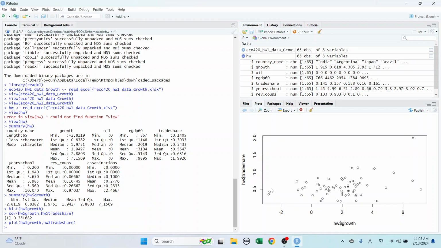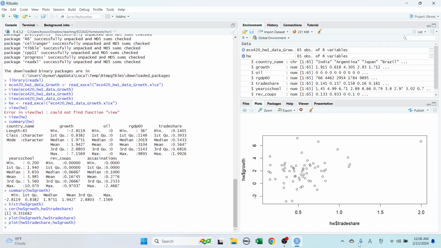By the way, I don't like this scatter plot. If you change the order, like enter trade share first and growth later, then the x and y axes will be flipped, like this. It depends on your preference.